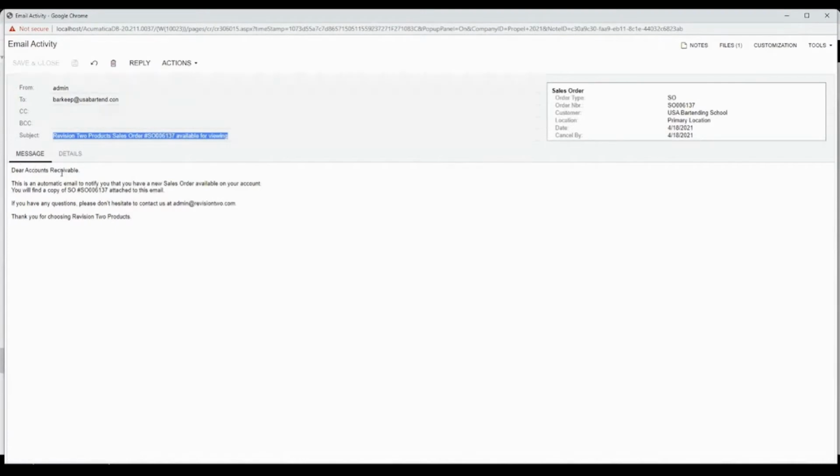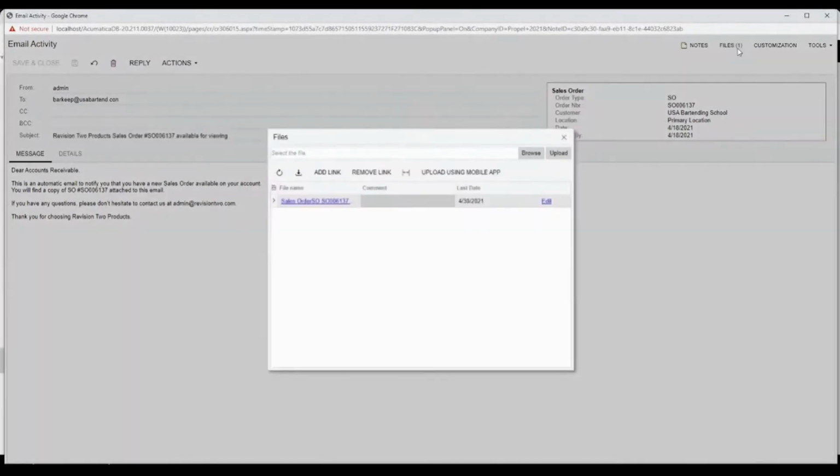So this is the email body. In this case, it's a very simple configuration. However, Acumatica has a very flexible email notification template functionality. You can use HTML and CSS to configure these email templates that would match the branding for your organization. I've also chosen to configure to attach a file to my emails. Again, this is totally up to your configuration. In this case, we are attaching a PDF file to every sales order email.